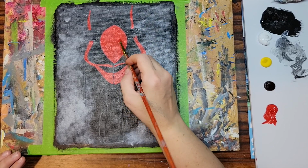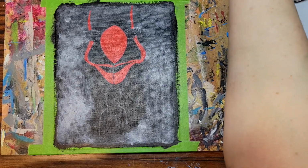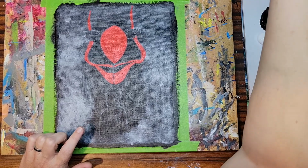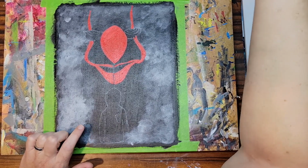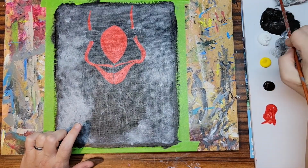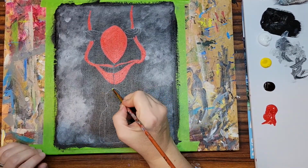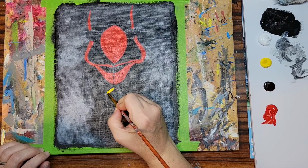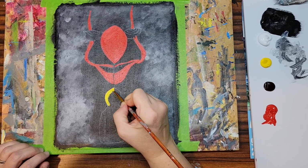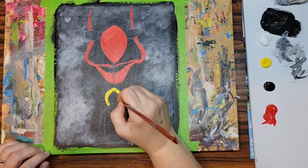All right. There we go. I'm going to rinse my brush, and I'm going to come over to the slicker or raincoat or whatever you might call it. I'm going to take the red out of my smaller brush, and come in with just the yellow, the cadmium yellow, bright yellow, whatever you happen to be using. And again, we'll do second coats.